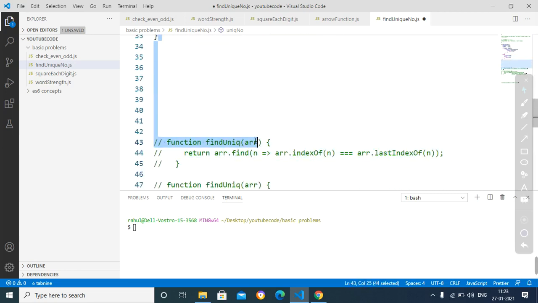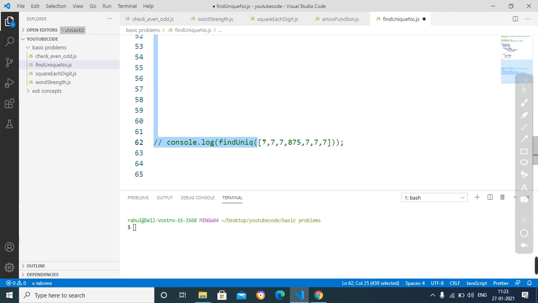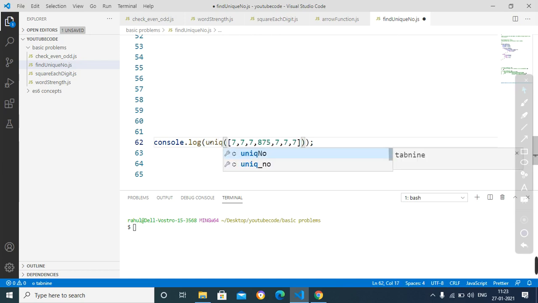So let's check whether it's correct or not. I'm console logging this function, find unique. Let's call this function, unique number.